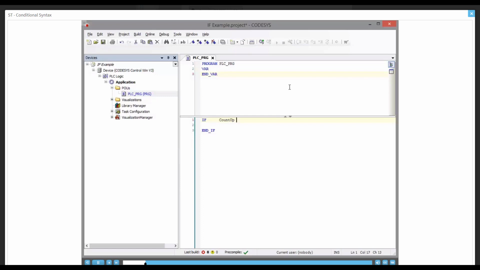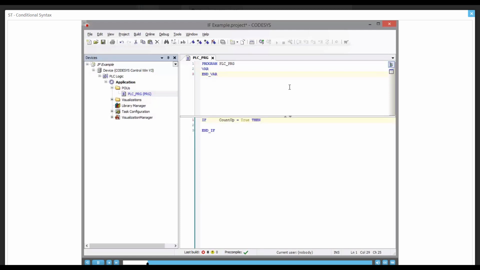Now, what's interesting is there's a couple of directions I could go from right here. I'm creating the condition. This is a variable, count up, and I want it to be bool, but I haven't told the software that yet. But I'm going to tell it if count up is equal to true. So let's just type in true, and then I'm going to come in here and say then. If I do lowercase, doesn't matter. The auto format's going to correct that.